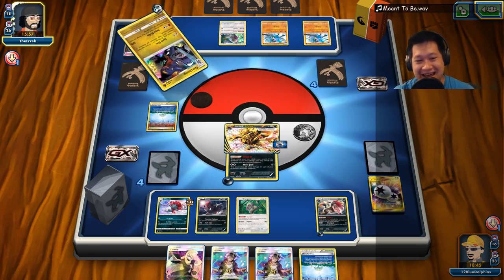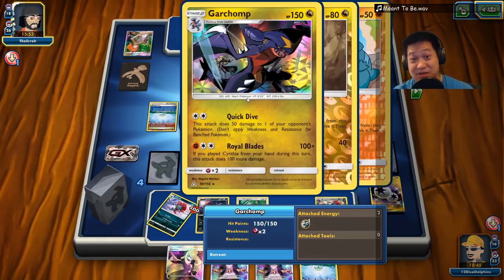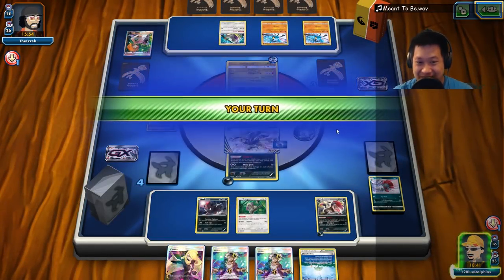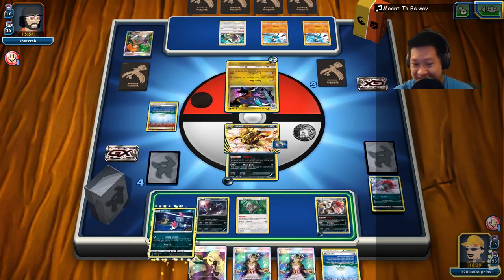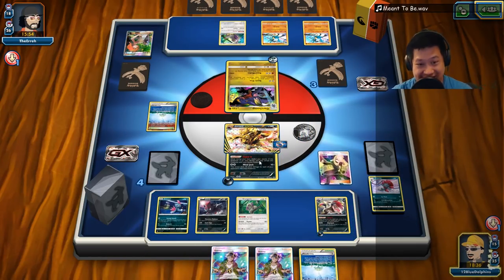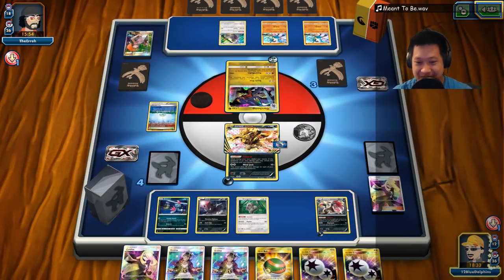All right, quick dive, take that out. What? Oh yeah, that's 150 damage. It would have KO'd the Garchomp. So now we're gonna KO this here. We got another Sneasel here. We'll just drop it down just to fill up our bench space. And let's go ahead and Cynthia. I'll come for you. I'm Garchomp too.